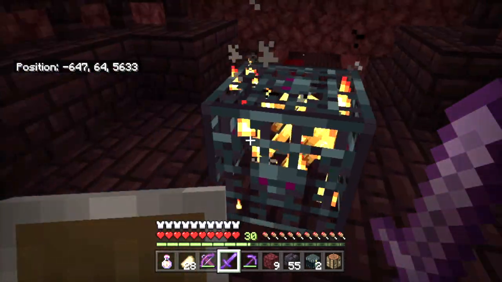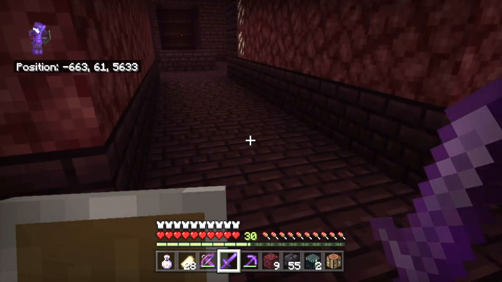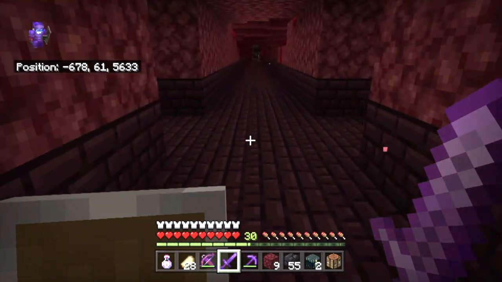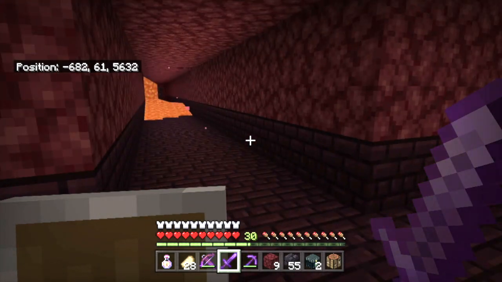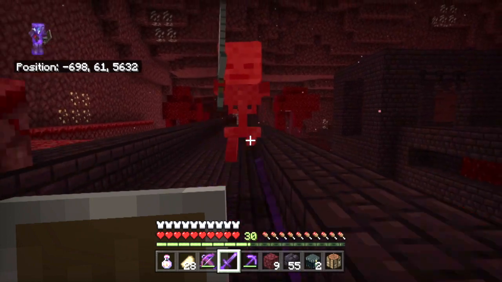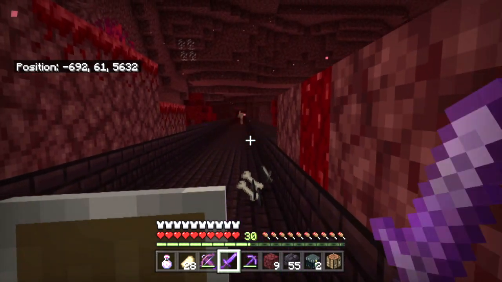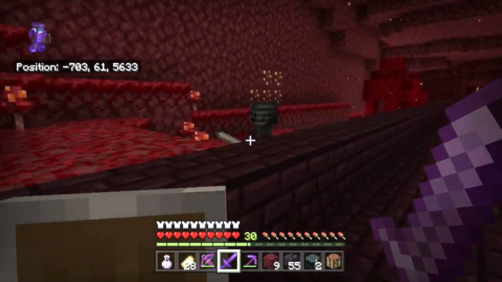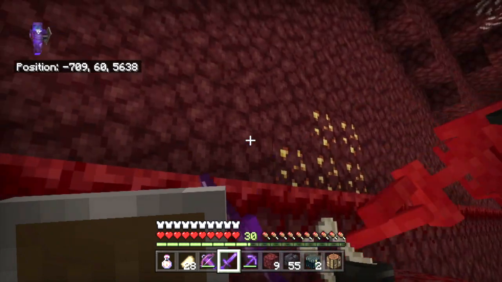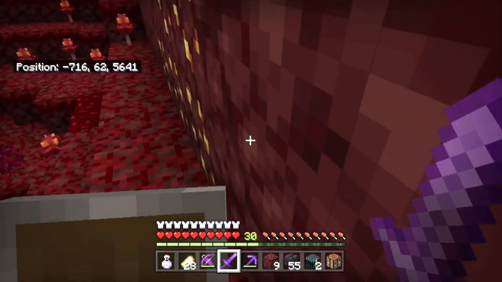So this is a different fortress to the one that I had my little accident in. Where are the wither skeletons? There's one. You'll do. Right, come here you. Of course we've got much better gear than when we were last in a fortress as well, so this isn't actually too much of a struggle now. You never know, we might even end up with a skull.